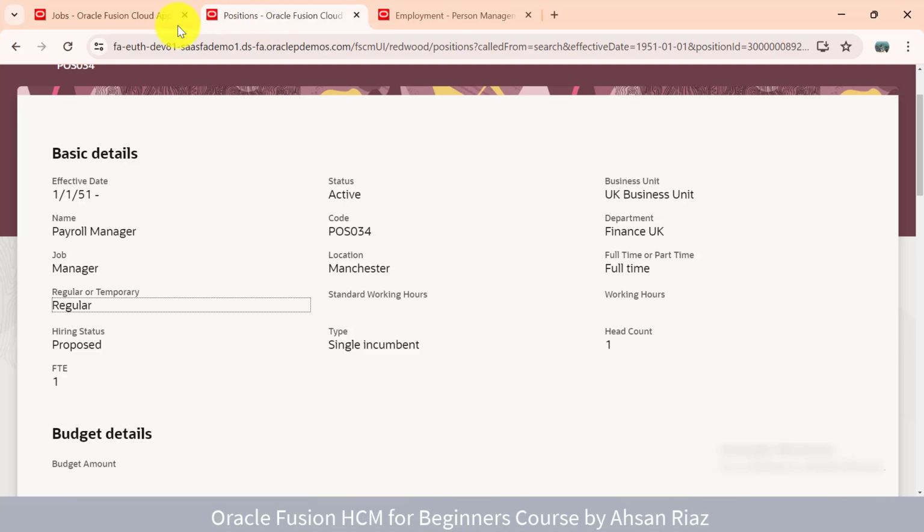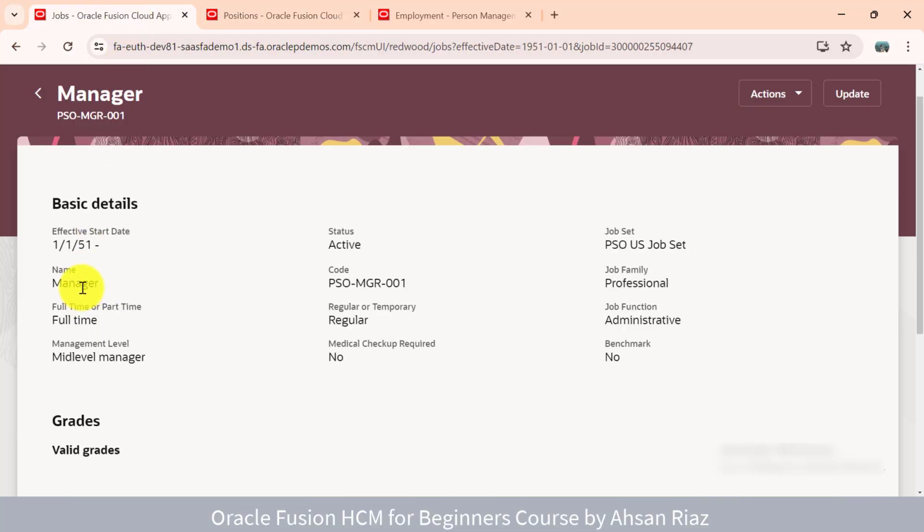If you had to do it through position, you would have to do it on 50 different managerial positions, for example payroll manager, IT manager, different kinds of managers. Instead of doing it for all positions, you can do this activity at manager level. This is where the job is helpful. I hope this gives you clarity on the difference between job and position. I'll see you in the next lecture.